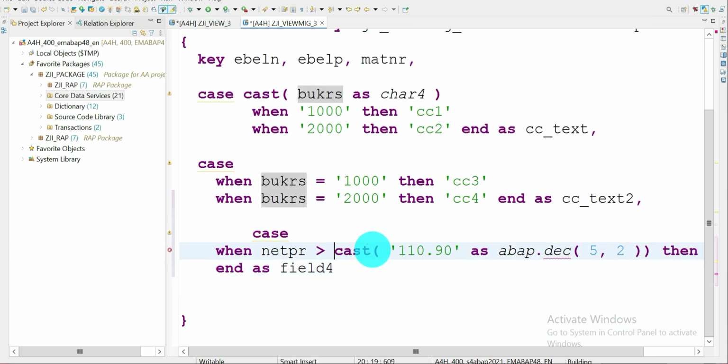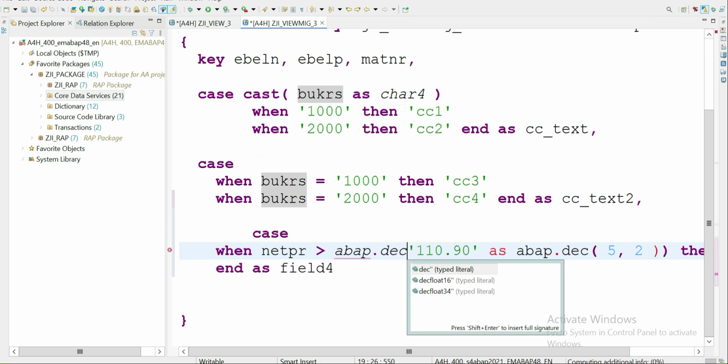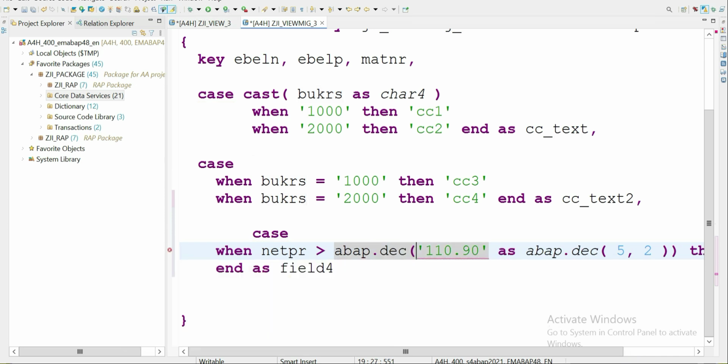So here what I'm going to do is I'm going to have the typed literals DEC of 5 comma 2.